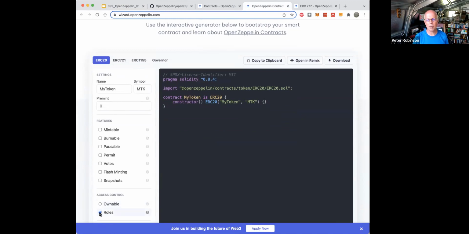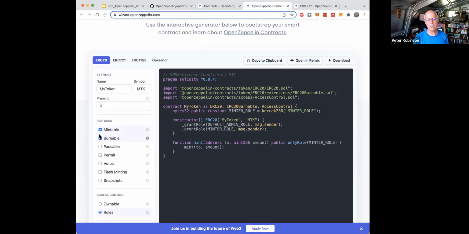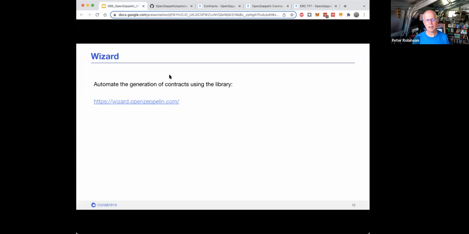Do you want role-based access control? Do you want to have it as a minter burner contract? And say what information you want to have related to it? And then it'll generate code here that you can use directly for creating your application contract. So it's a very interesting little feature to use, and it builds on the actual contracts themselves.